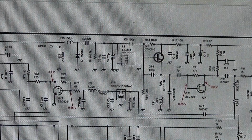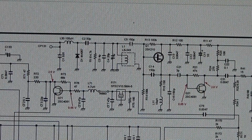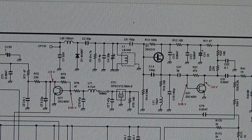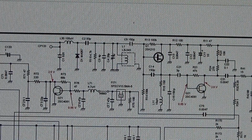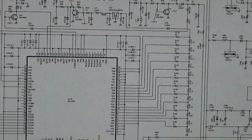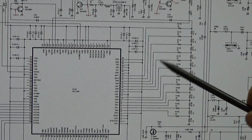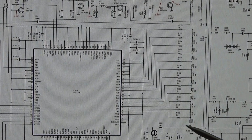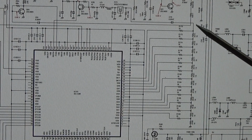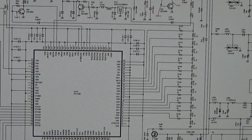And on the other hand, we have seen on the diagram that we have a DDS. And you can always find, or you know that you maybe have a DDS in the circuit, if you see a resistance network like this here, because that is nothing else than the digital analog converter.